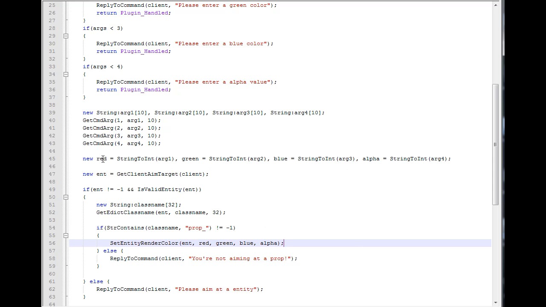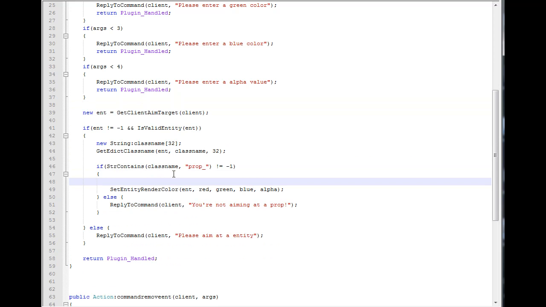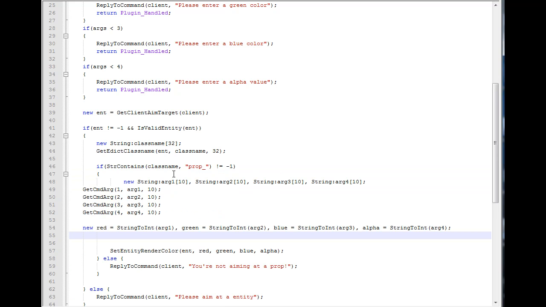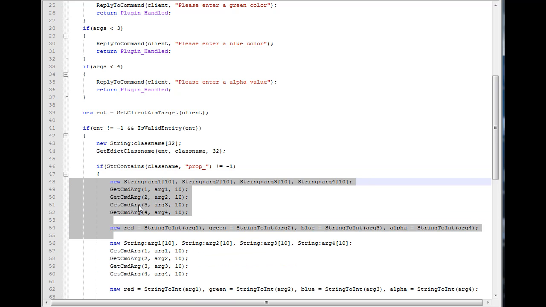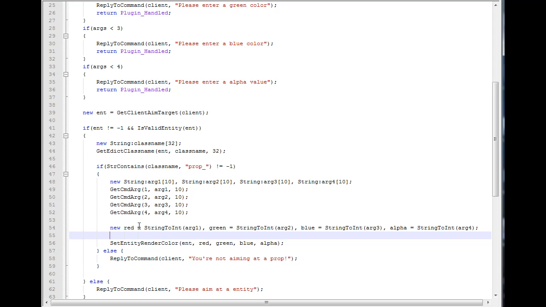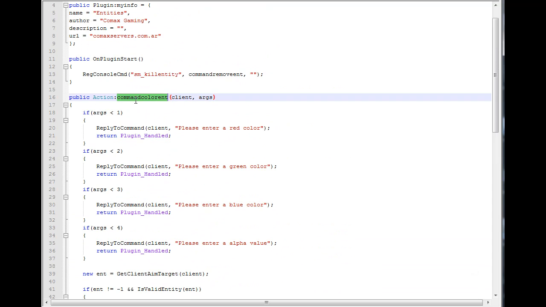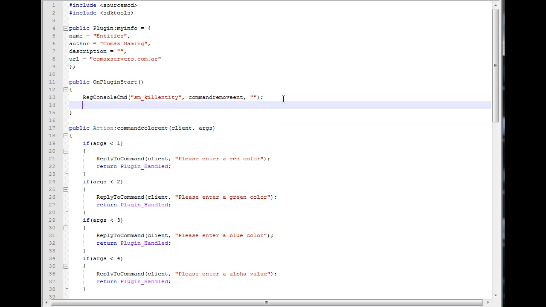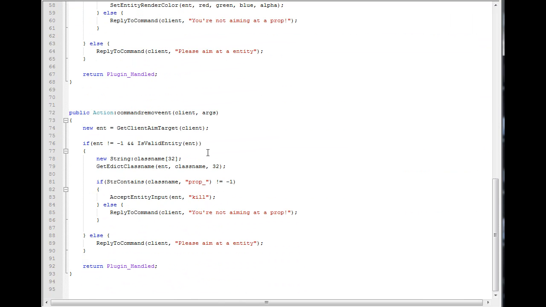And I'm actually going to move this code, and we only want to get all this information once we're in here. This is just for optimizing the plugin so it runs better, faster, smoother, whatever you want to call it. Not much need really. So we want to register the other command that's going to be called asm set color, and this is all I'm going to cover for today.